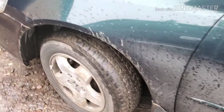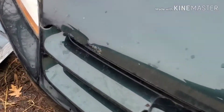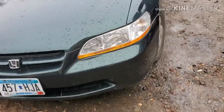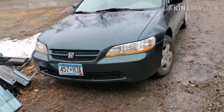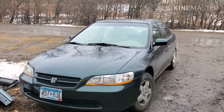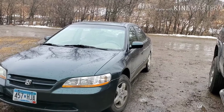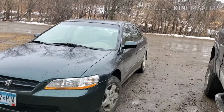But it's got some rust starting. In convenient places, there's a dent here, so I'm sure the paint cracked. But overall, the car's body is in great shape. A quick buff, and this thing will look brand new. The roof's paint's peeling, but these older cars are known for the paint fading and peeling really bad. So on and so forth.